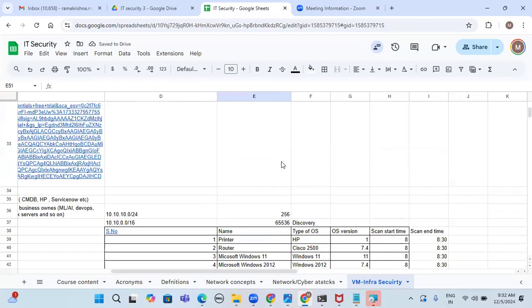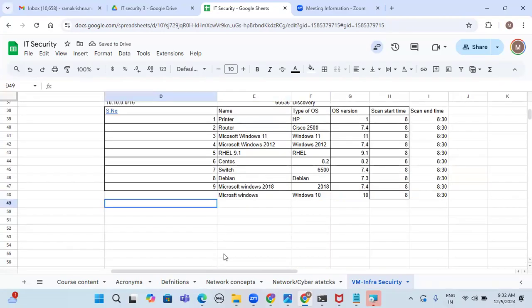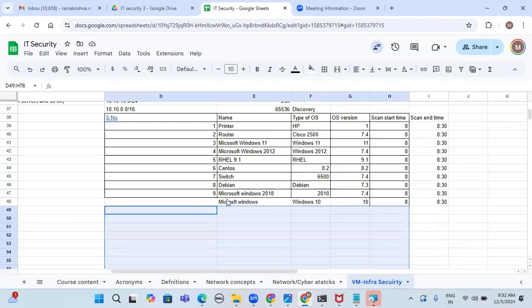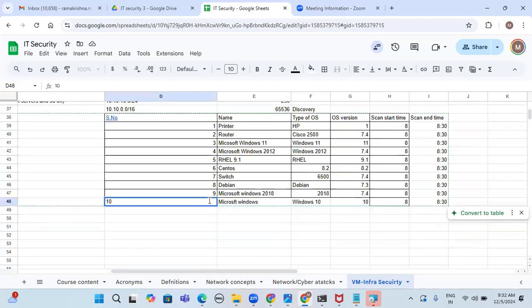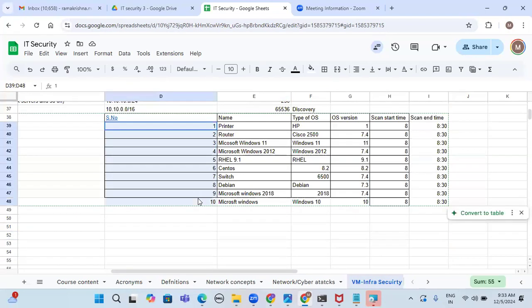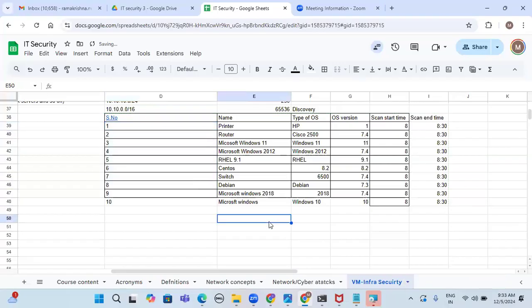So overall it is 65,536 and so on. It will be all the 65,536. Now I took an example of 10. Once you are scanning the discovery policy, because you are not sure how many assets or servers there are, you approach the asset owner, the server owner. Okay. Now my questions to you.